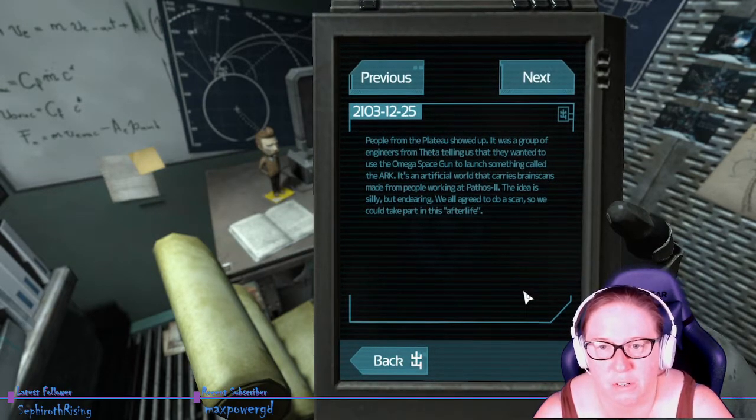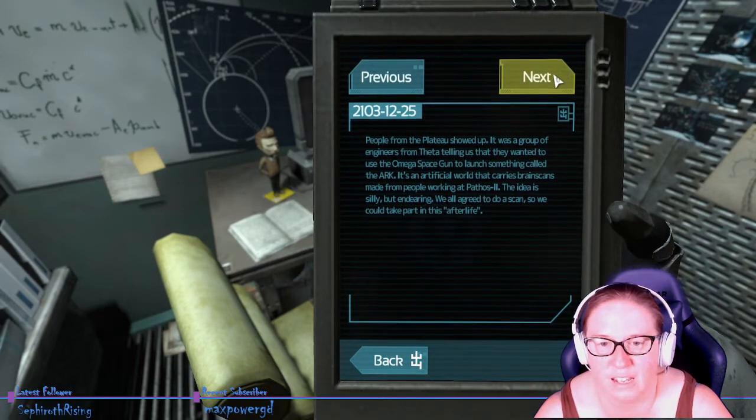Evo from the plateau showed up. It was a group of engineers from Theta telling us that they wanted to use the Omega space gun to launch something called the Ark. It's an artificial world that carries brain scans made from people working at Pathos 2. The idea is silly but endearing. We all agreed to do a scan so we could take part in this afterlife.